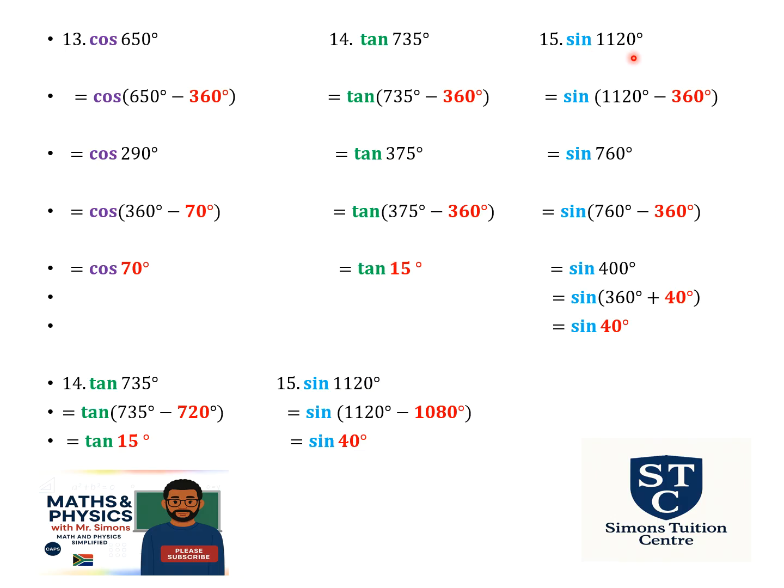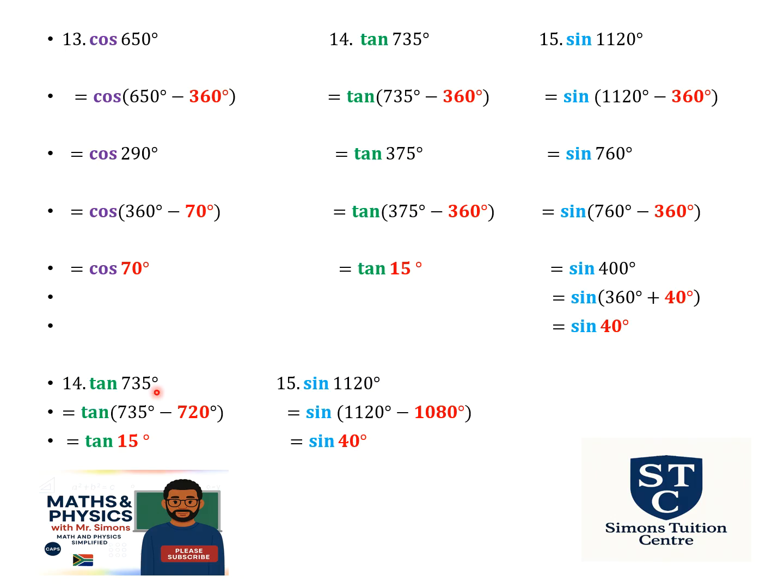Sine 1120 becomes sine 1120 minus 360. So I'm just going back to where I started, which then gives me 760. 760 minus 360 again, it gives me sine 400, which I then can write as sine 360 plus 40, which falls in the first quadrant where everything is positive and it becomes sine 40 degrees.